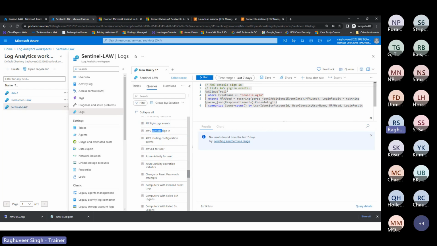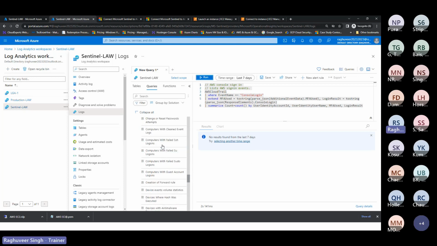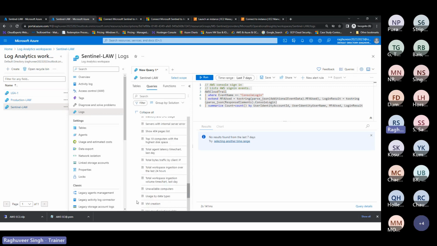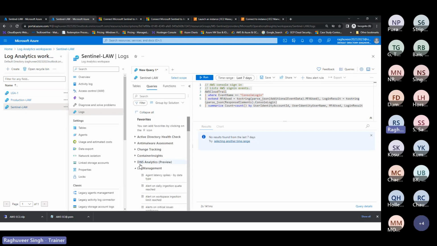Why? Because after I configured the connector, I did not go back to the AWS console, so nobody signed into the console. If I sign out and sign back in once again, and then come back to this, probably I will see a sign-in log for my ID showing that somebody signed in. So that's how you will see all the logs under this Microsoft Sentinel table for external events. For specific services, you will see the logs inside the services table, and that's what you need to remember.